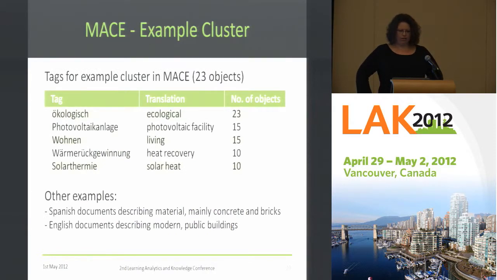And this is how a real cluster that we had can look like. This is a cluster containing 23 learning objects, and I show here the tags for the learning objects. All of these objects were tagged with the tag ecological, and 10 were tagged with solar heat and heat recovery. So you can see this cluster contains learning objects that deal with eco-friendly living.